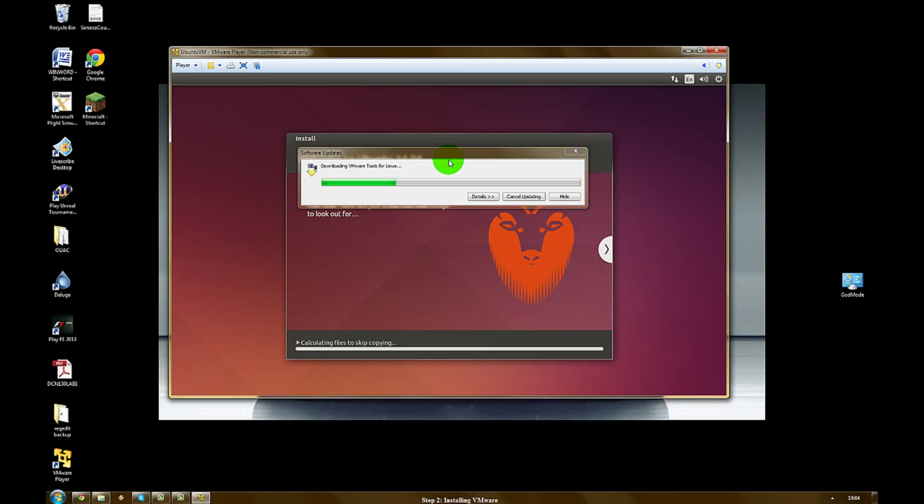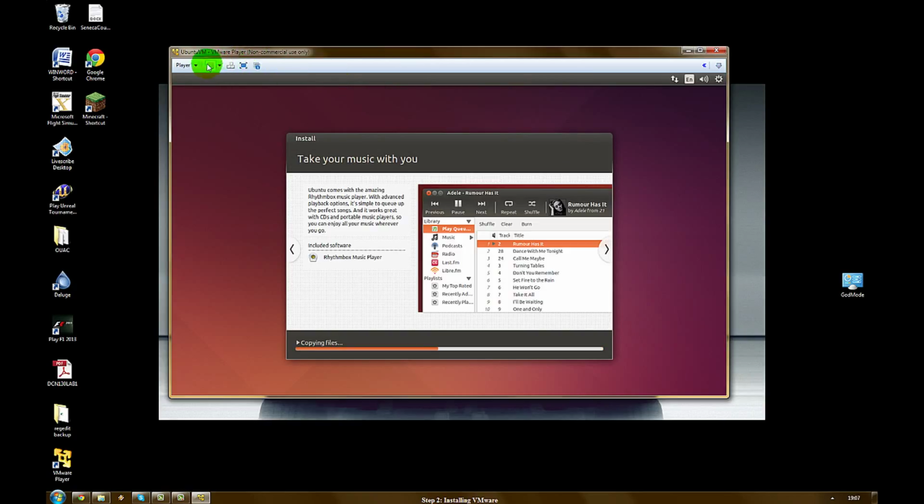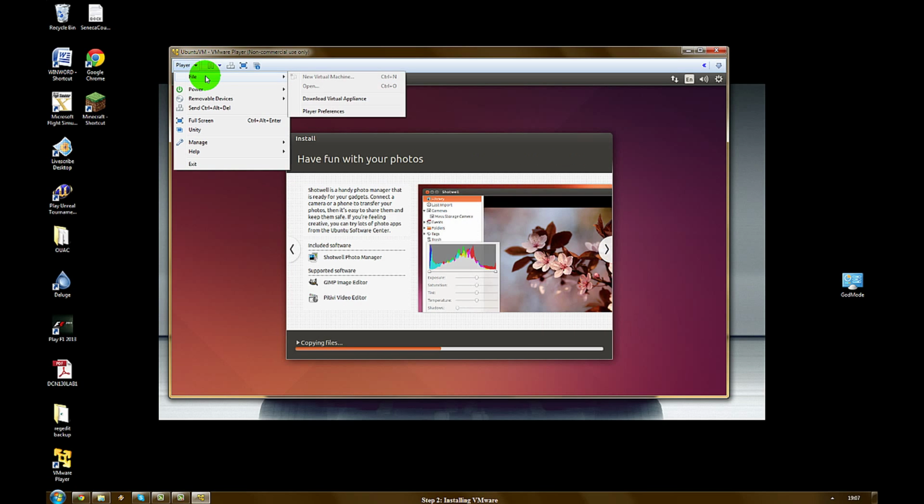In the top corner of the window, we will find the Player tab. We can click on it and we'll notice there's quite a few options. The first option is the file. The second is power. The power option gives us the option to shut down the operating system, suspend it, or restart it. Suspending pauses the operating system in its current state and allows you to return to it as if you never left the computer.